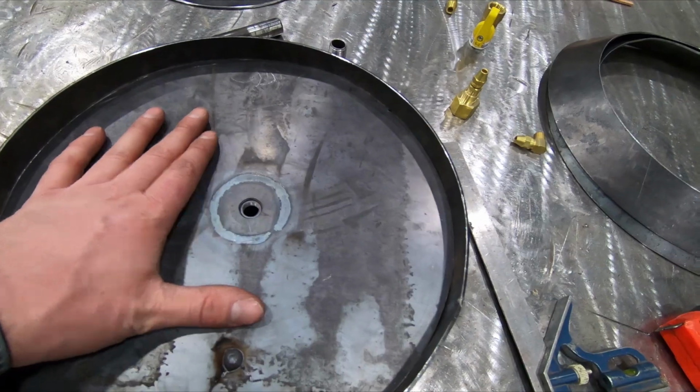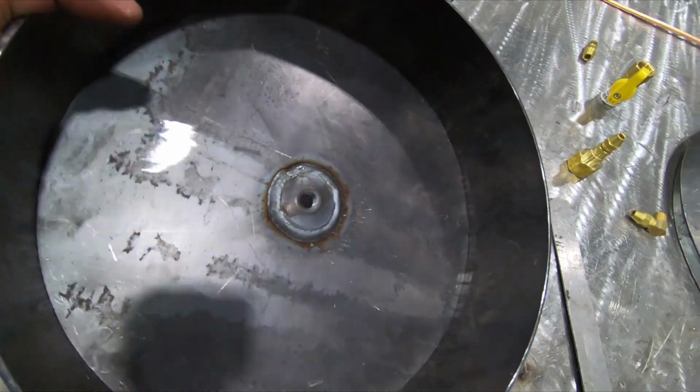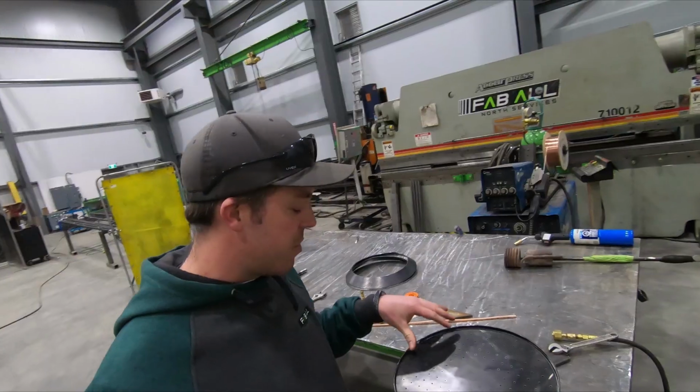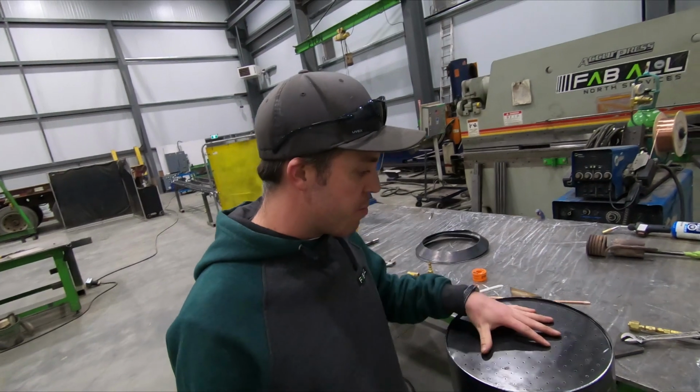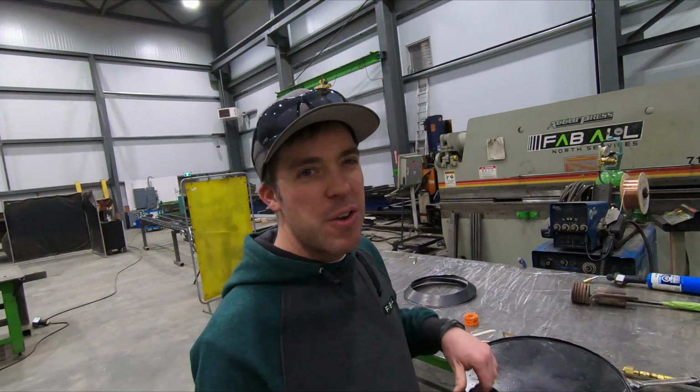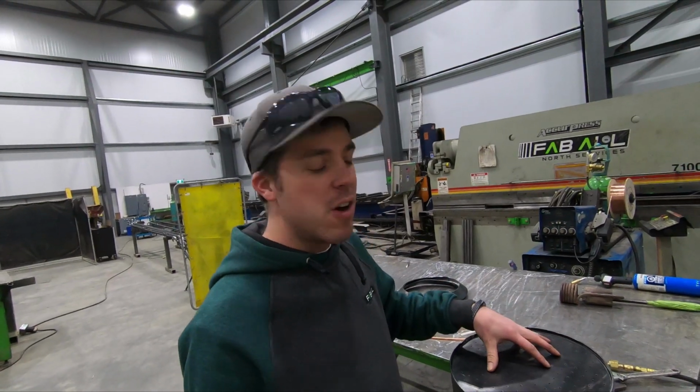So I got the base in there, I got the thread welded on it, and it was a tight fit, I can tell you that. So what I'll do now is I'll put some propane to it, I'll light this thing, see how it looks. If it looks good, I'll throw a few tacks. I probably don't need to weld this solid.